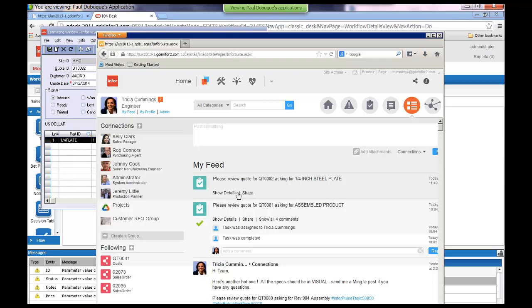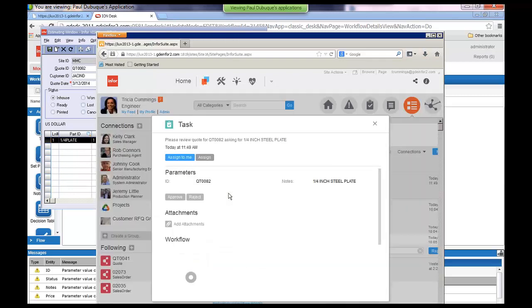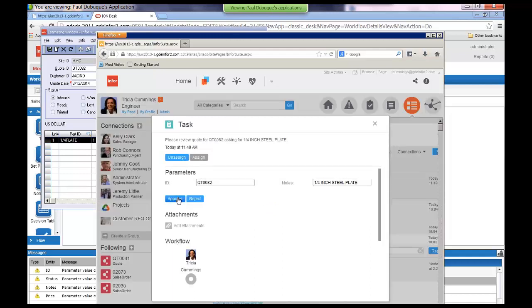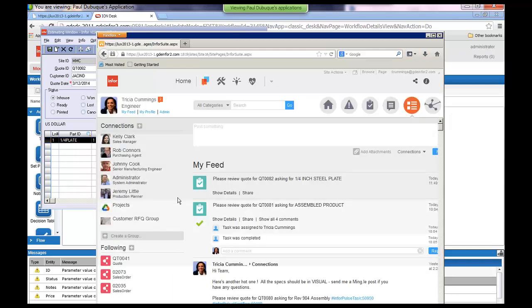She can share that information, as Chuck was talking about. We can take those details. We can assign it to herself if we need to. I'm going to go ahead and assign it to myself and approve it. Just say, yep, I'm working on it. Because I want to get it into the process and have a couple of other people start looking at this quote as well. So once I've done that, I should be able to go over to a couple of other people. So I should be able to go over to Rob.